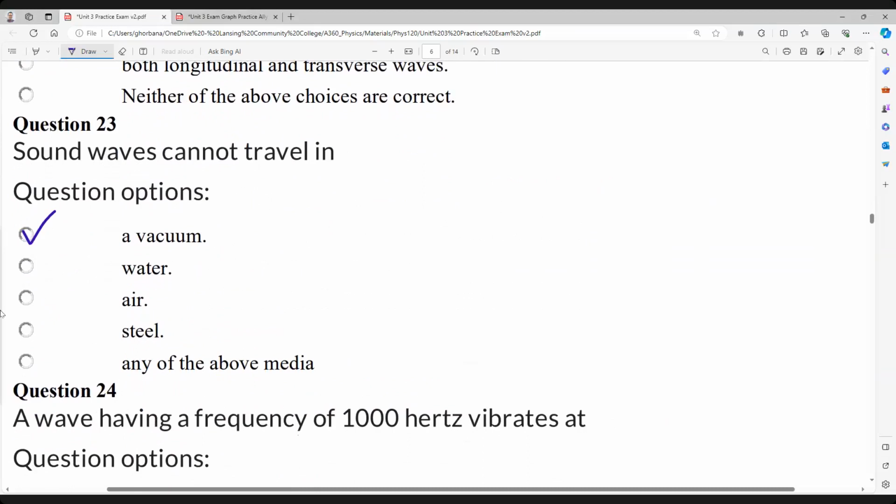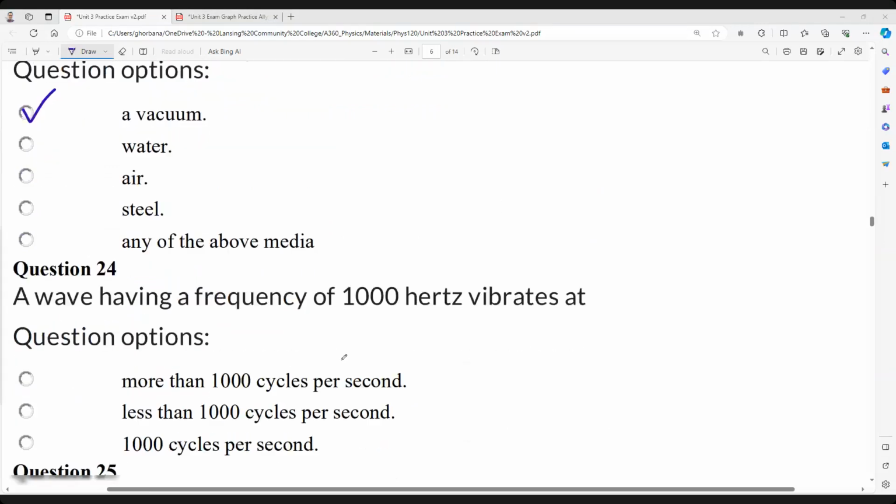All electromagnetic waves, of which light is a part, such as X-ray, gamma ray, radio wave, don't need a medium to be transferred. But sound is different. Definitely, sound, which is a mechanical wave, needs a medium to travel. So sound can travel through air, water, steel, but not a vacuum.